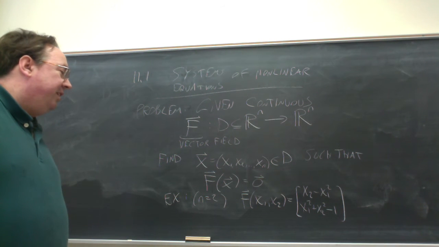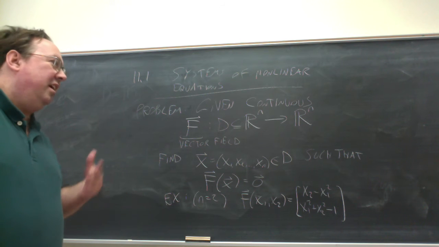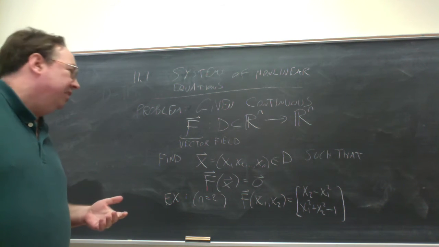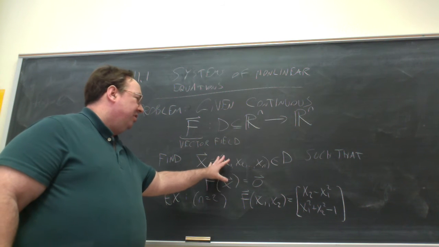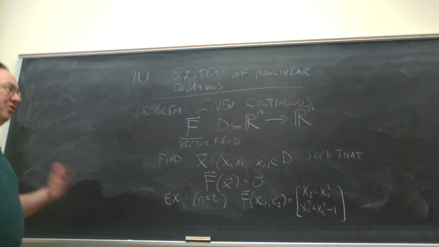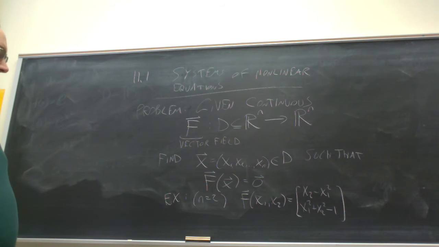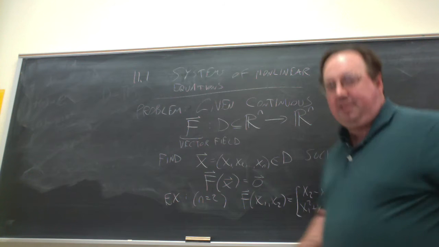Now if you want, you can think of x1 as just plain old x, and then x2 would play the role of y. I didn't do that here just because I want to keep the same notation as having components x1, x2, x3 for however many I have. Now, let's see.